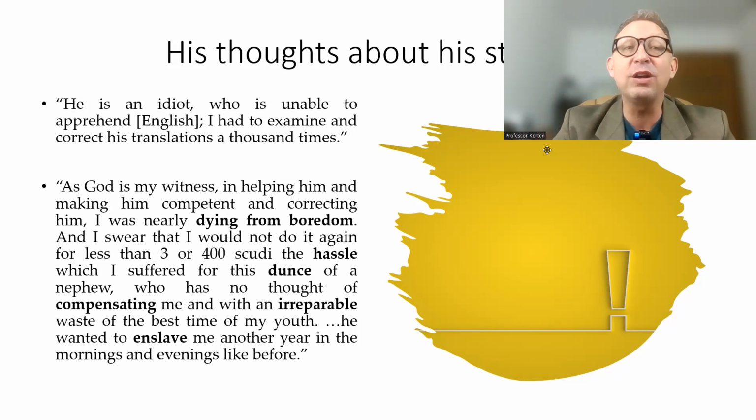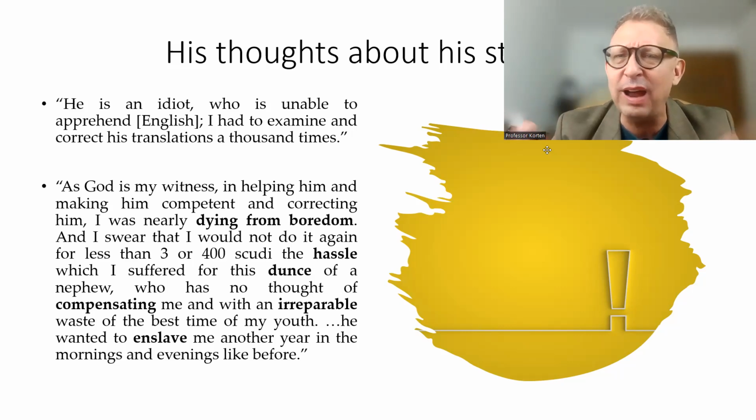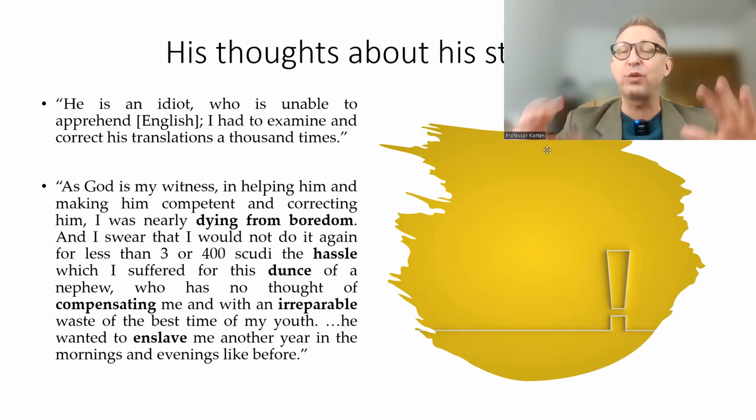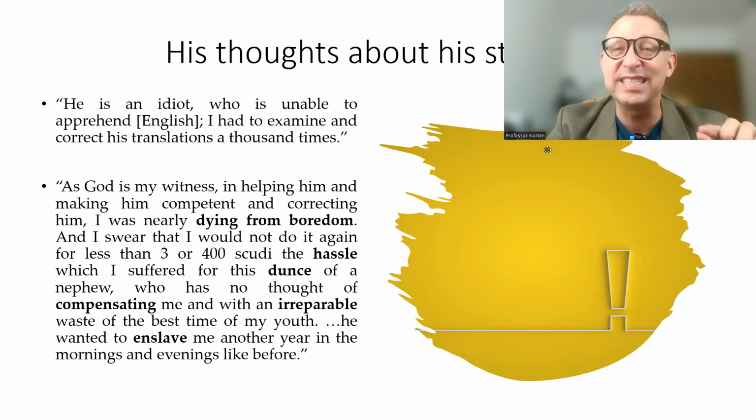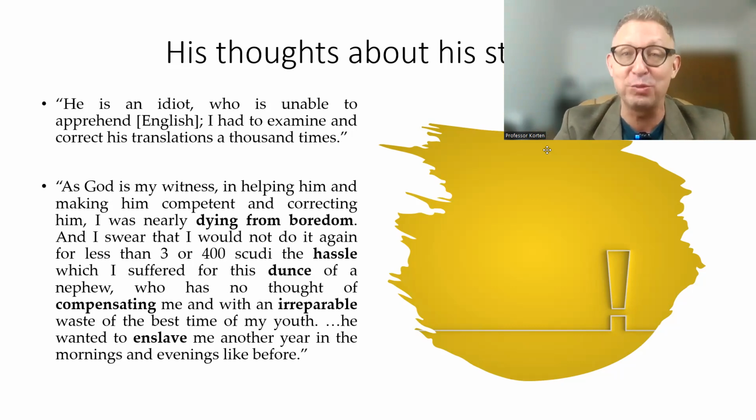And here he says again, as God is my witness in helping him and making him competent, knowing English, correcting him, I was nearly dying from boredom. I'm bored. This is terrible. And I swear that I would not do it again, even for a lot of money. The hassle which I suffered for this dunce. Dunce is an old-fashioned word for a stupid person, not very intelligent. Dunce of a nephew who has no thought of paying me. That's compensating, paying me, and with an irreparable waste of the best time of my life.